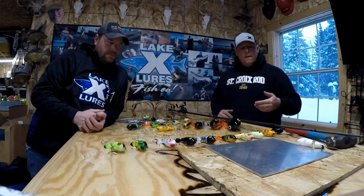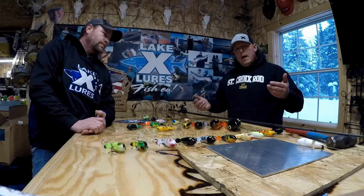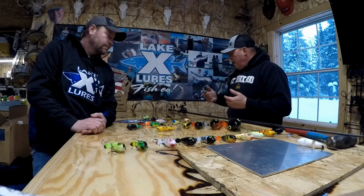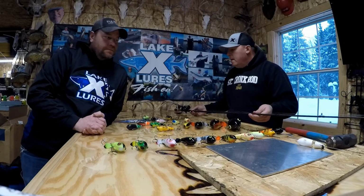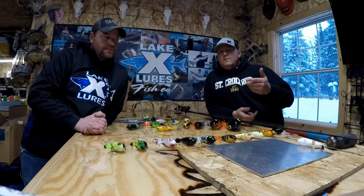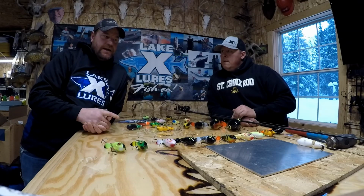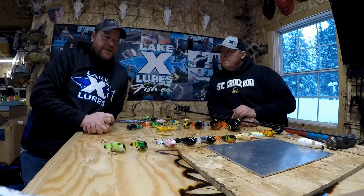Rod size, for the bass guys, they like a frogging rod or a punch rod. Musky guys, I used a 710 Bass X rod, extra heavy. I also used, in the Musky series, my Legend Elite 8.6 medium heavy. I used a 710 extra heavy crossover series from Elk River, and I was also using an 810 medium heavy Musky rod from Elk River too.